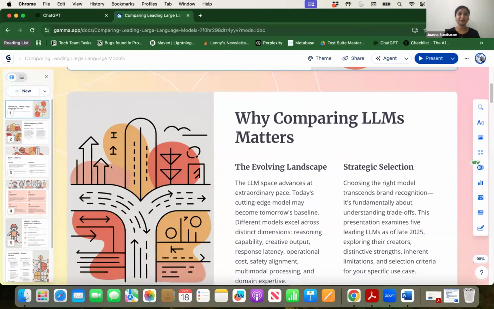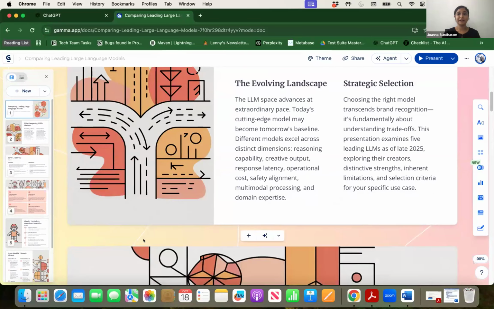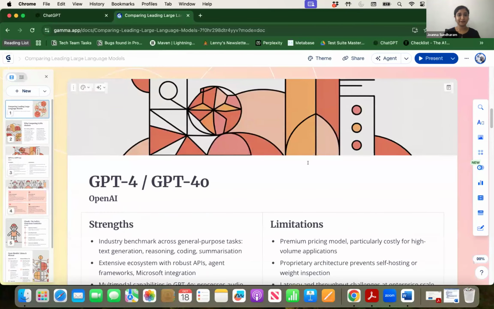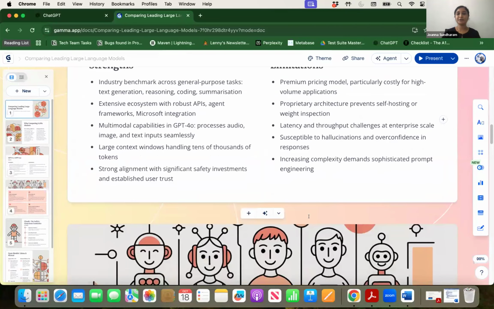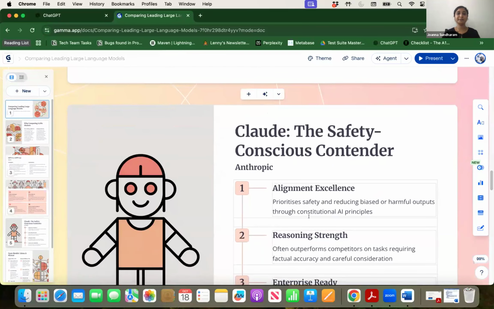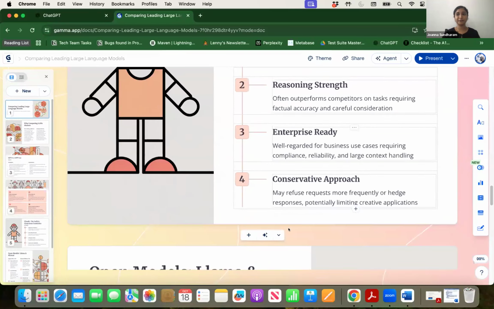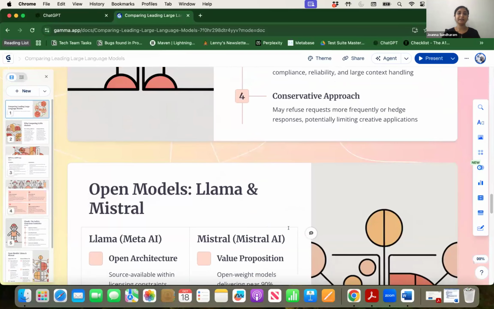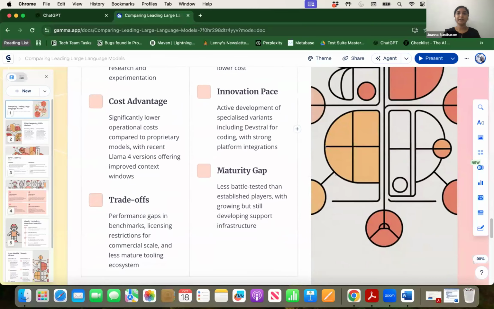So, yeah, we wanted line art type of visuals, so therefore this is what it has picked. The content is all from your document. It hasn't created any new content, just moving it here and there to make it look ready for you.